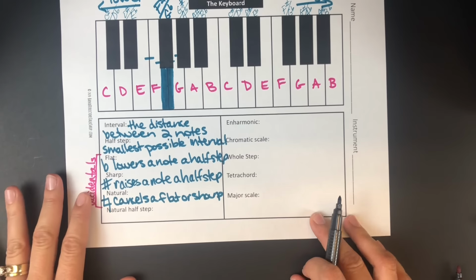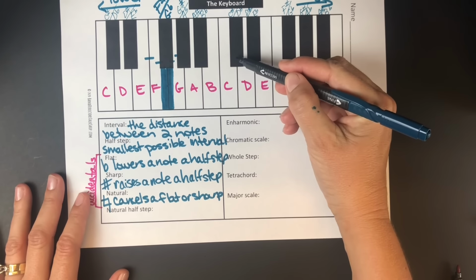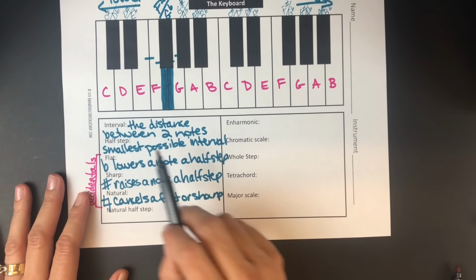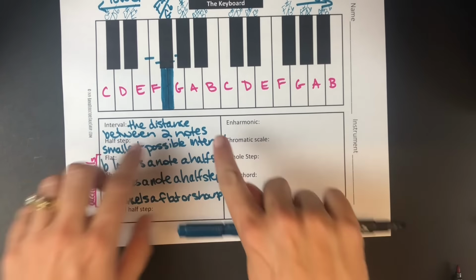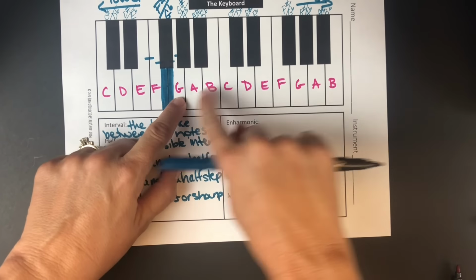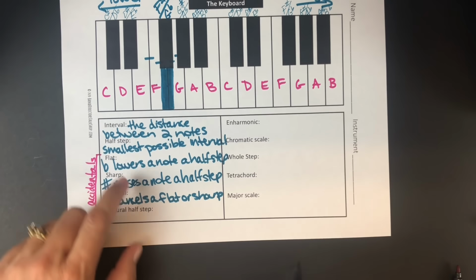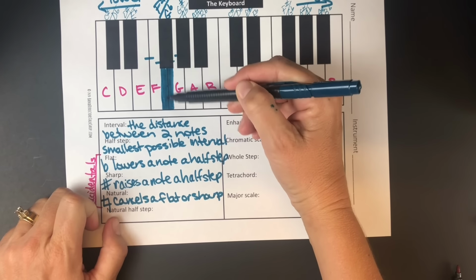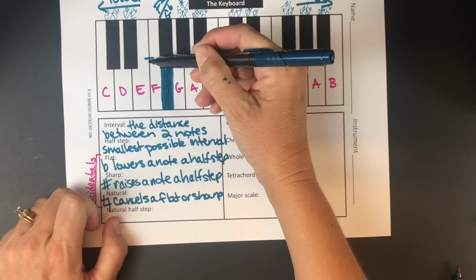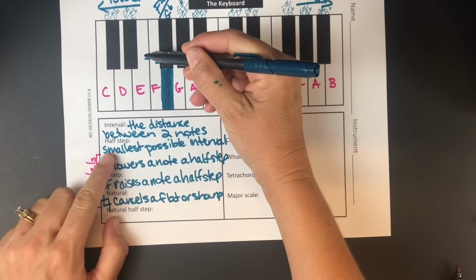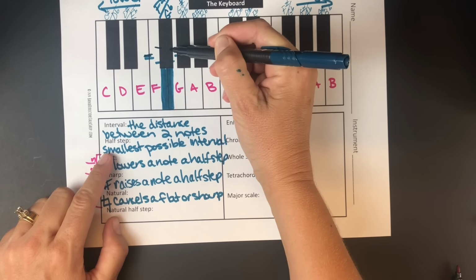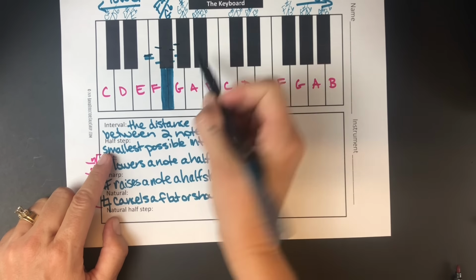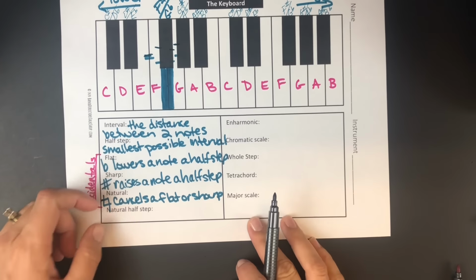So just as a quick review, if you want to find a C on a keyboard, you look for your two black keys, you go to the left, that's a C, you use your musical alphabet to fill in the rest. An interval is the distance between two notes, so these two notes are a small interval, these two notes are a big interval. A half step is the smallest possible interval, remembering that these black keys are actually in between the white keys. So this is a natural half step, this is a half step, this is a half step, this is a half step, this is a half step. From the white to the white here is not a half step because there's something in between. We'll talk about that more in a later lesson.